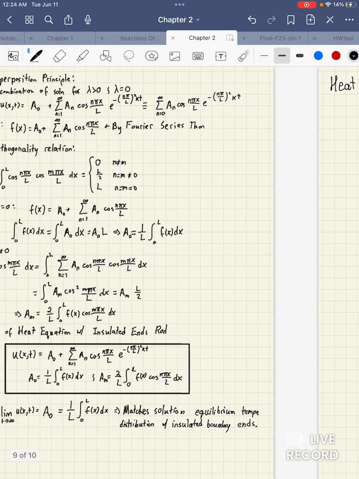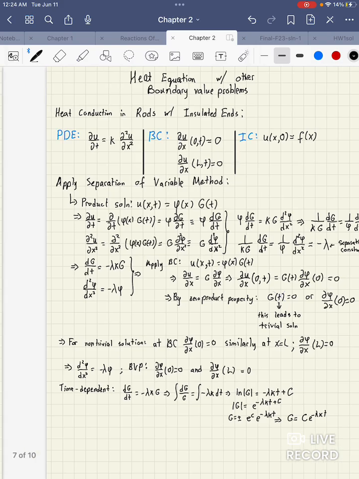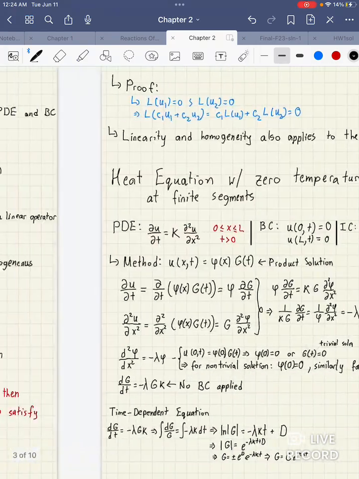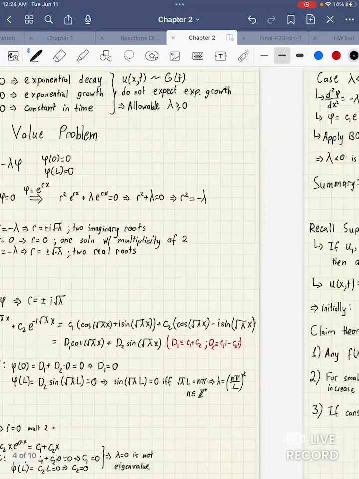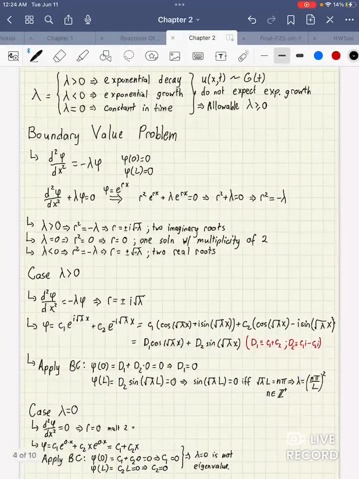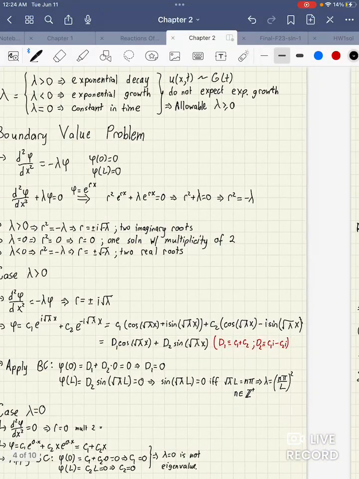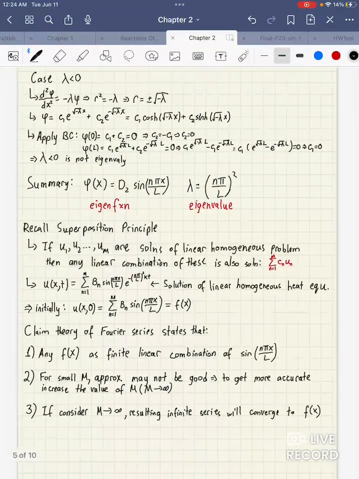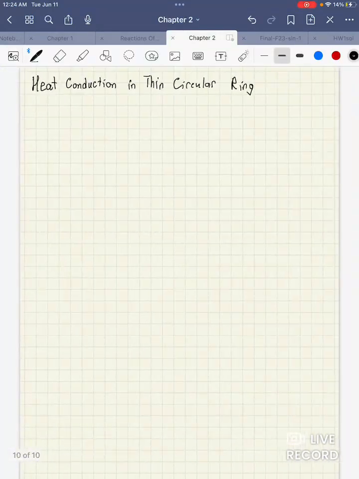In the previous lectures we have only talked about how to solve heat conduction with insulated ends, and with zero temperatures at the boundaries of our rods. You can see how we approached it using the same method. In one case, only one certain eigenvalue was acceptable, such as lambda greater than 0. In the other, lambda equal to 0 and lambda less than 0 were acceptable. Now we're going to talk about a case where all the eigenvalues are acceptable, and you will see how.